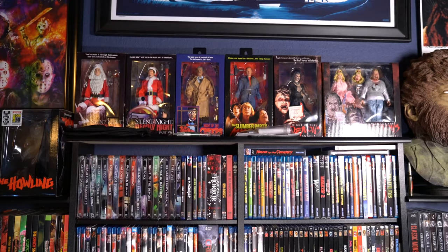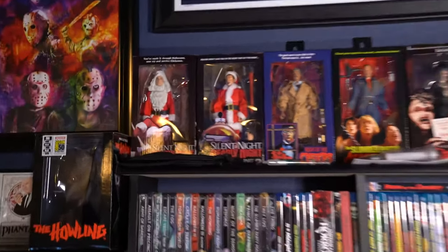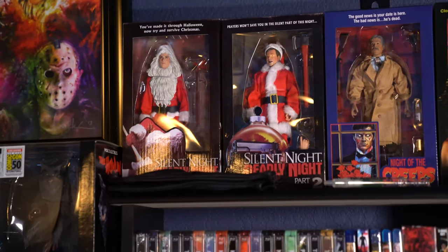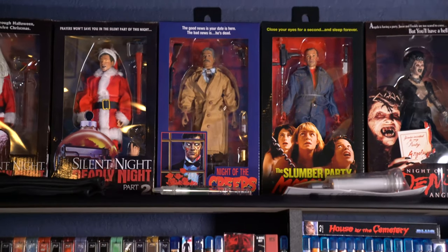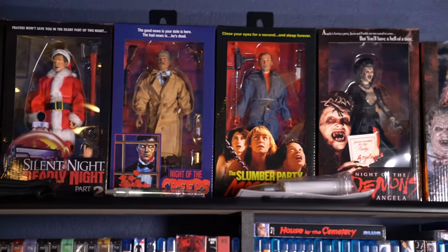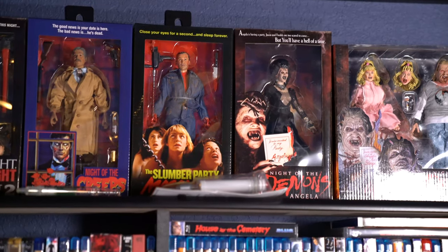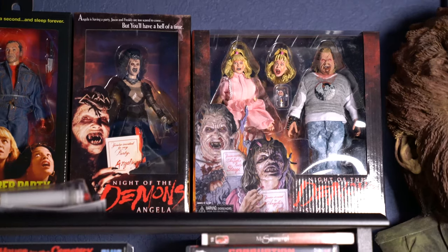So there on the top are the NECA Scream Factory figures. And as you can tell, they start over here with the Silent Night, Deadly Night 1 and 2. So there's Billy and Ricky. The Detective Cameron one from Night of the Creeps. The great Tom Atkins. I can't believe we actually have a Tom Atkins action figure, which I'm so excited about. The Killer from Slumber Party Massacre. Obviously, Angela from Night of the Demons. And then finally, Susie and Stooge, also from Night of the Demons.